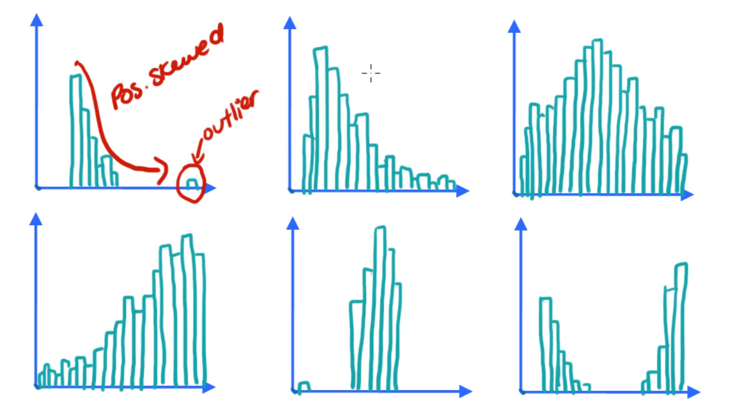Again, you can see there's a skewing to it. If we put our pen on the top of the mountain and we roll down the mountain, our arrow is pointing in the direction of positive numbers. So this one again is positively skewed. There are no outliers that we can see. The center is roughly in the same spot as was over here, but you can see that it's much more spread out. So if these two were drawn on the same scale, I would be saying, well, this one has quite a small range, it's not very spread out, and this one has quite a large range. It's quite widely spread out.